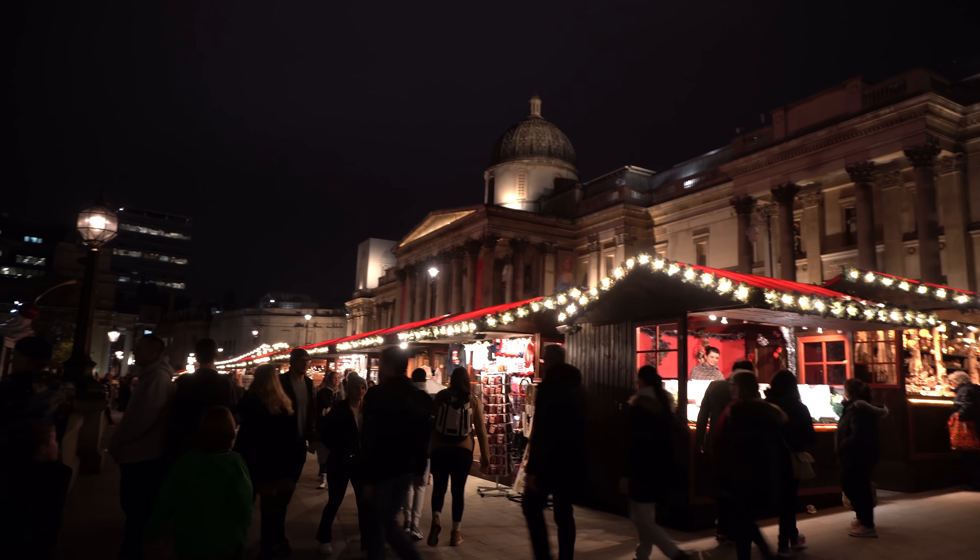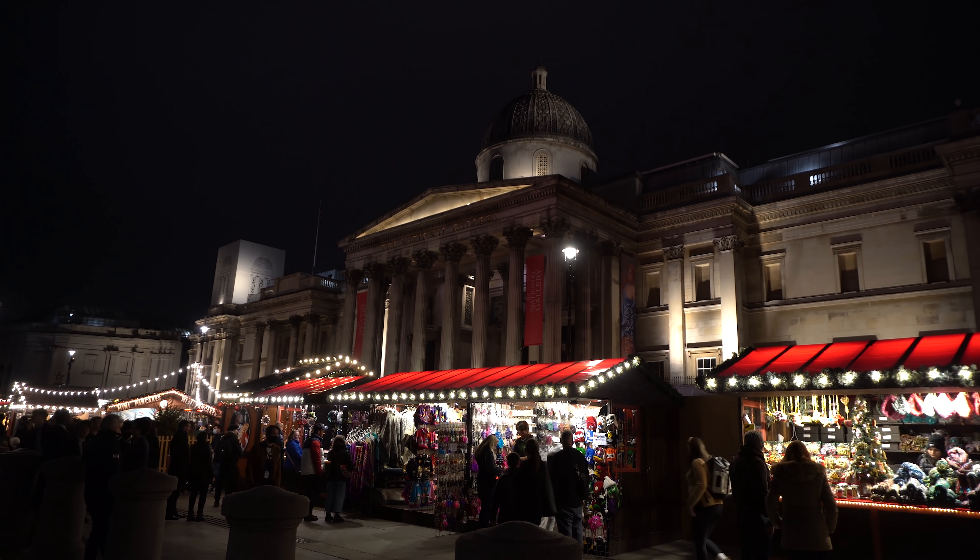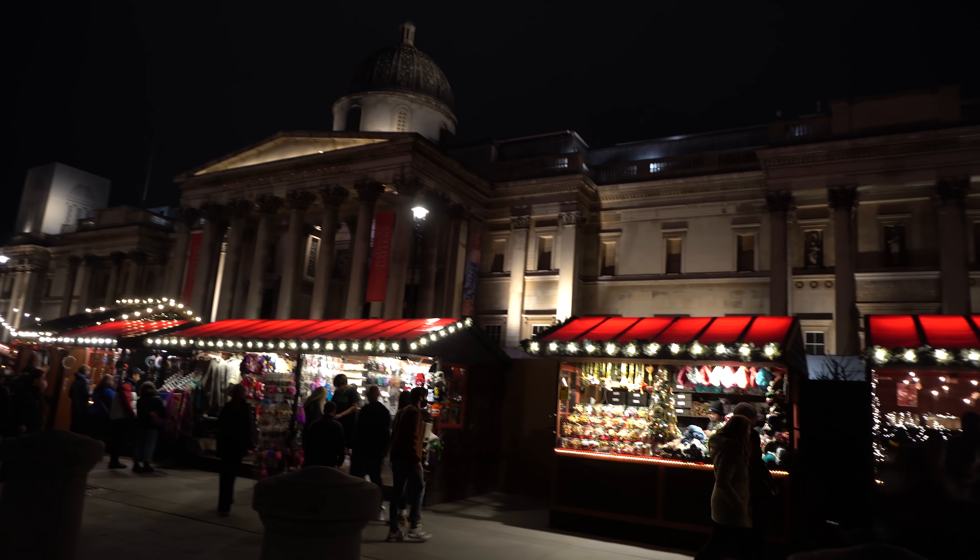And just like that, I am at Trafalgar Square — that was actually like a full five-minute walk from Covent Garden. I need to be around the corner for dinner shortly. We've got a little Christmas market. I've been asked a lot where the Christmas market is in London — I'm going to be honest with you, there aren't that many. It's not something that's really taken off. I know Europe is known for their amazing Christmas markets; I wouldn't say you want to come to London specifically for a Christmas market. I've been to the one on South Bank. If you Google one, this is probably the best one in London. If you're wondering, that is the National Gallery, and then I think it's the Portrait Gallery linked to it.